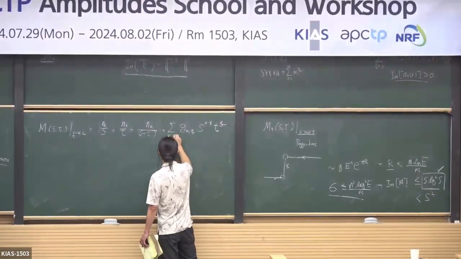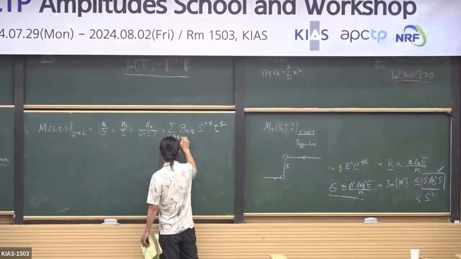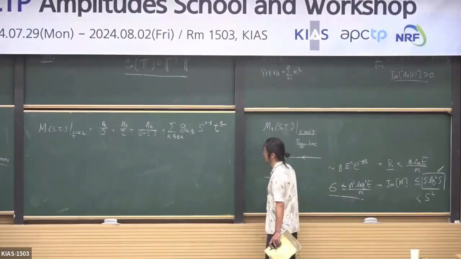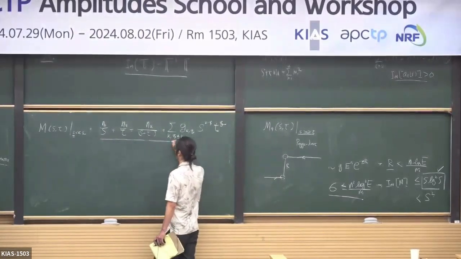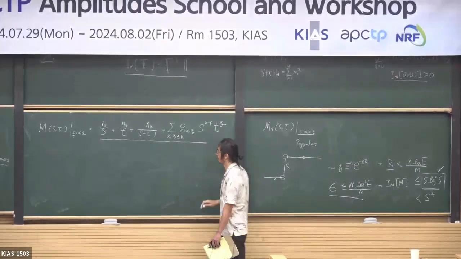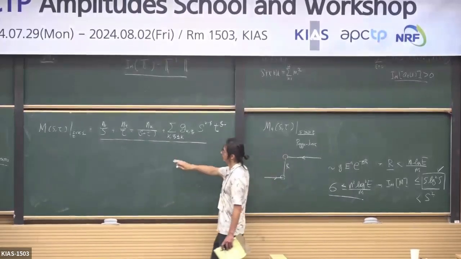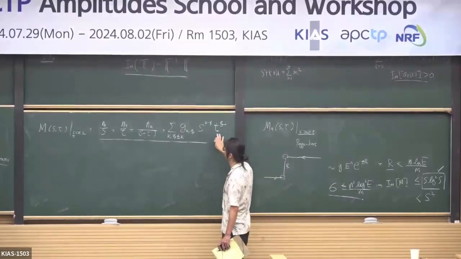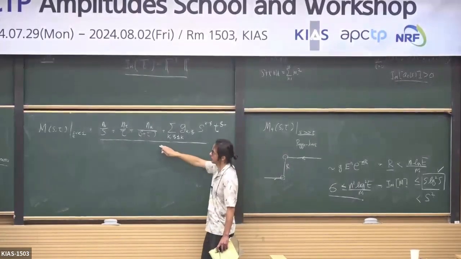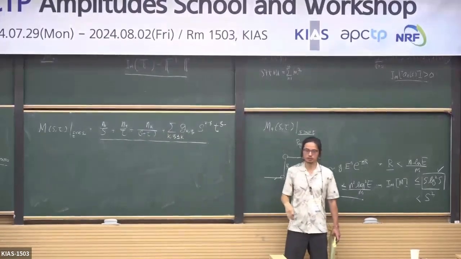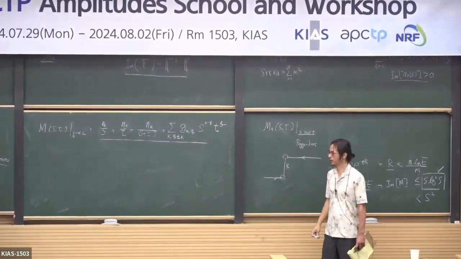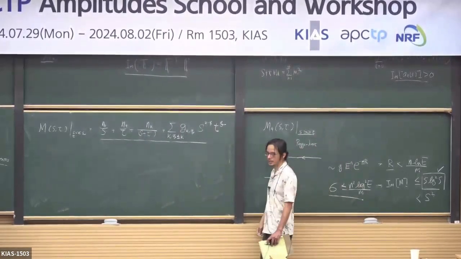So I'm summing over K, Q, where Q is smaller than or equal to K. So let's say that the only singularities that I have at low energy are these poles. And if I only have these poles, then I can have a Taylor series expansion. So I have a Laurent representation of my amplitude near S, T equal to 0. If I assume this, what does that mean?